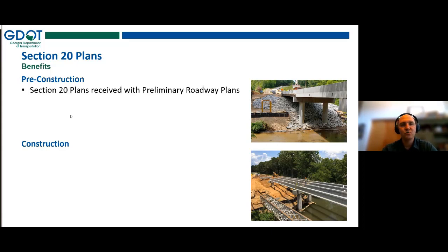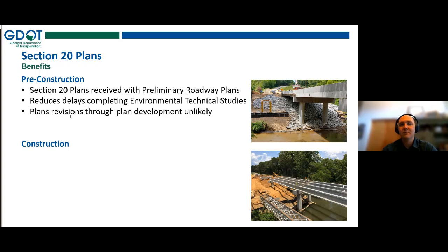So yeah, and the first one, some of the benefits of this new approach is that we are going to get those early with the preliminary roadway plans. And that is going to mean that we are not going to have the same delays that we have during environmental tech studies. That means all those projects that require bridges are not going to be held up by waiting on Section 20 plans.